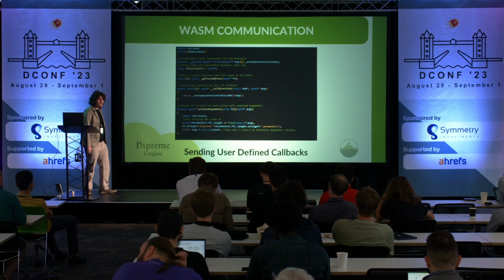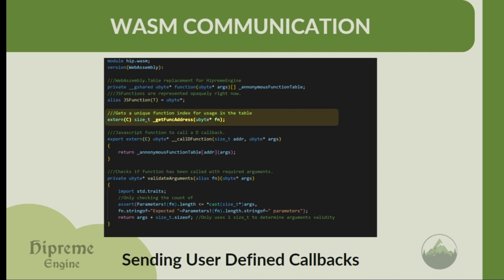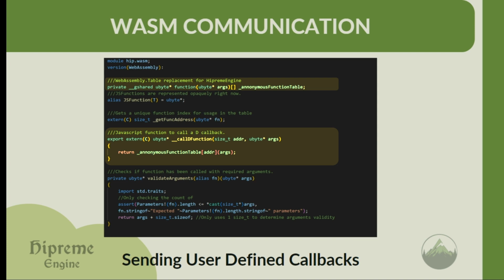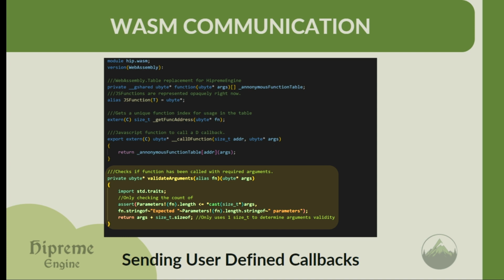Then the WebAssembly communication with D was pretty complex stuff. You needed to externalize a function to call D functions. But these D functions I'm talking about are not usual ones, they are function pointers, callbacks, or delegates, however you want to call them. Then I would send an address from the code to JavaScript to save it, and then I would use a function table for calling my callbacks. This way, JavaScript would be able to call any kind of delegate, so I would have access to sending it arguments or just waiting for its result. I also did some work on validating the arguments, because it's pretty easy to get the arguments wrong when you're using WebAssembly.